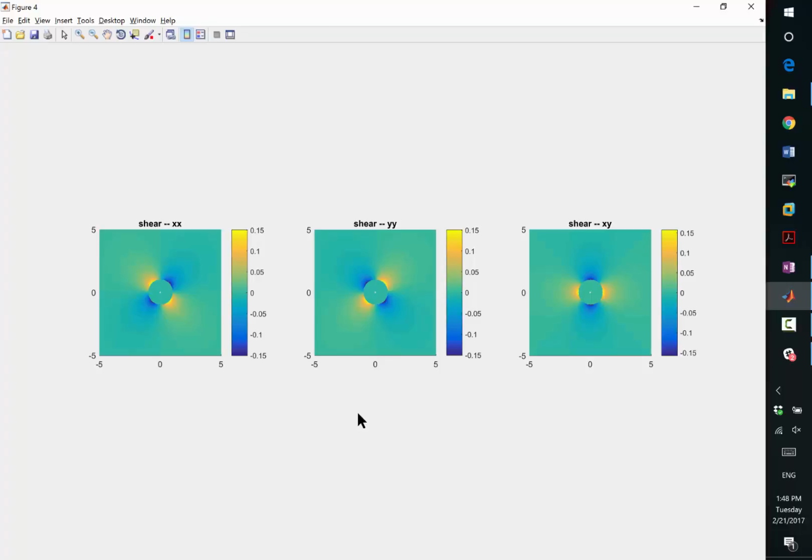So first thing we notice is that inside the core, they are what? 0, right? And does it make sense? I see more people nodding. Why is that? It's a solid body rotation, right? A solid body rotation does not have any shear inside it. Okay, and outside, this is what it looks like. So basically, of course, it decays away from the edge of that vortex.